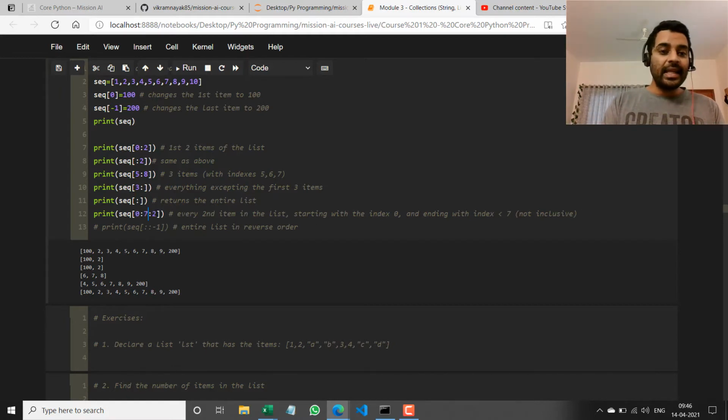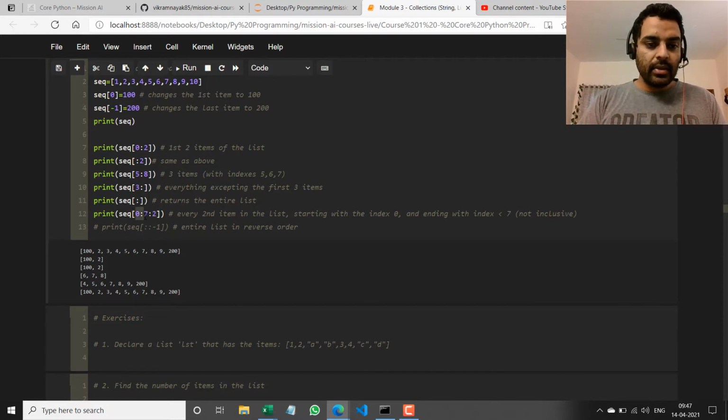And I want every second element and not every element, right? So when you say sequence of m to n, you're basically saying I want elements from index m to n minus 1. And if you specify a second colon and then another number, this other number is called the step. Okay, so I want from m to n minus 1 in steps of s, right? So s is the step value. In this case, I'm saying I want every second element. So the step value is 2.